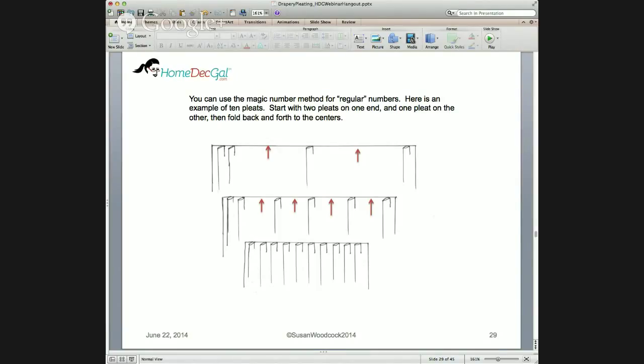I've often sewn to the center graphic here, where I have all the pleats in except for the very last ones, and then I can kind of adjust with that if the seams seem to be working out right. And it's sort of a sculptural kind of thing where you're working with it and making it work as you go along. This does take a lot of practice, so start out with the 5-width panel and try doing that and see if you like it or not.